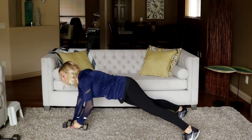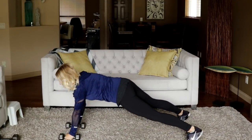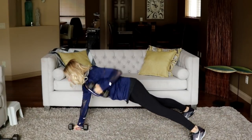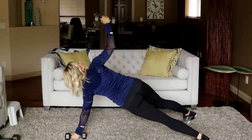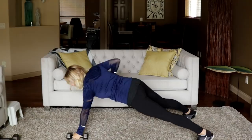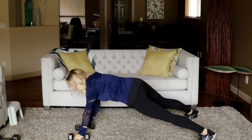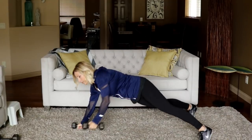So row up and down, rotate, press, switch. Up and down, rotate, press. Good. Your body is like a plank here, like a board. Bum is not up in the air, back is not sagging. Good. And I'm nice and controlled in this action, not super fast. You're halfway through. Don't forget that full row at the bottom, then turn and press. Also, if you find that the dumbbells hurt your hands, feel free to rest your hand on the ground while you're doing the other action.